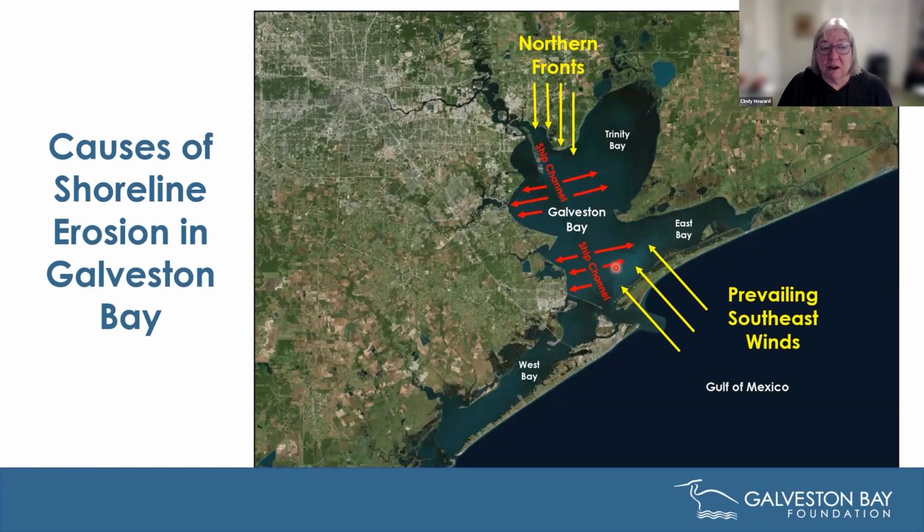So our winds are one of the causes of shoreline erosion. Subsidence that we've experienced in Galveston Bay for the last 50, 70 years has been a cause of shoreline erosion, and that's mostly been due to water withdrawals, some oil and gas withdrawal, but mostly water withdrawal around the west side. You can see there's this small city of Houston here that's been the driver of that. And then last and not least is the rising sea level that's coming from a changing climate. So all these are working together to basically make Trinity Bay bigger, East Bay bigger, West Bay bigger, and remove habitat from along the shoreline. So we're trying to see what we can do to restore some of that shoreline and prevent further erosion.